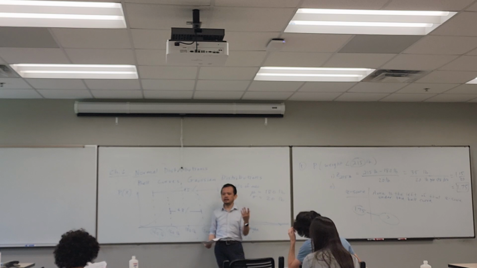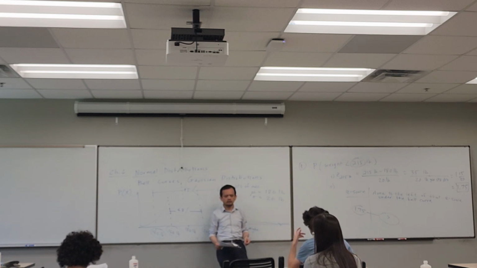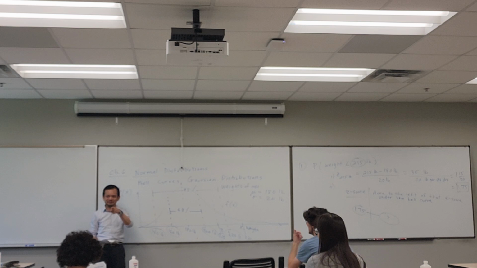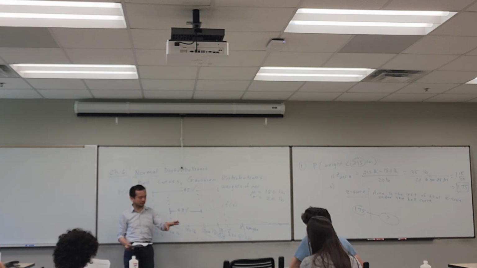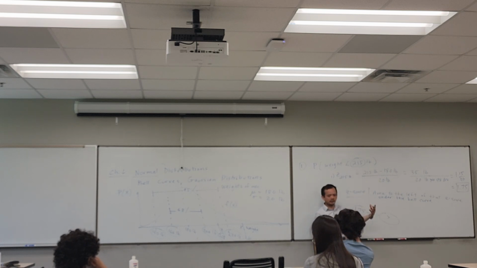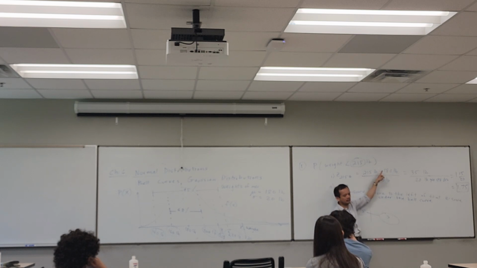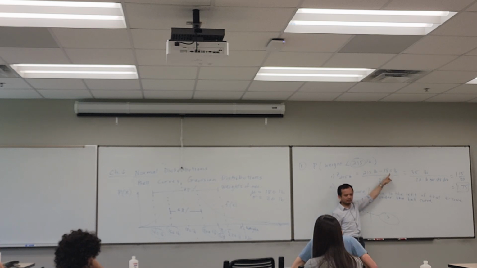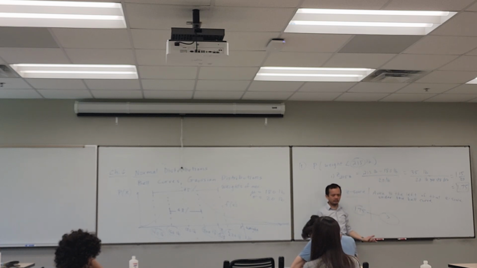So when do you think you would have a negative z-score versus a positive z-score? Dependent on... I think it's less than the mean. Okay, very good. So the z-score is dependent on the data point itself. And when we go to calculate the z-score, we take the data point, which is in this example 215, and we find the distance from the mean measured in the number of standard deviations. So you subtract the mean. If you subtract the mean from the data point and you get a positive number, that means the data point is a value that's greater than the mean. If you take the data point, you subtract the mean, and it's a negative number, that means that data point was less than the mean's value.